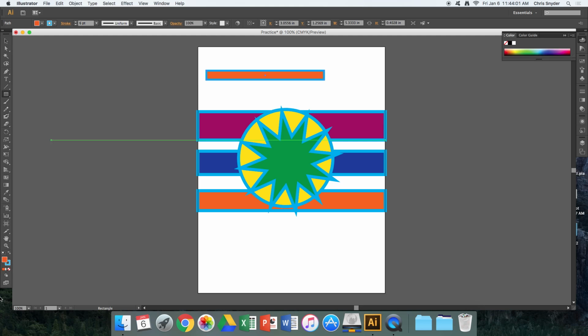If you don't want a border, if you come down here, you can just click on the box that has a red line through it. That will give it no stroke. But if you want one, just click and turn that back on. You can also switch the order down here as well. When I click this arrow, it just swaps the colors back and forth. Pretty cool.